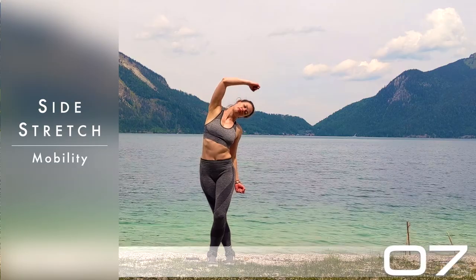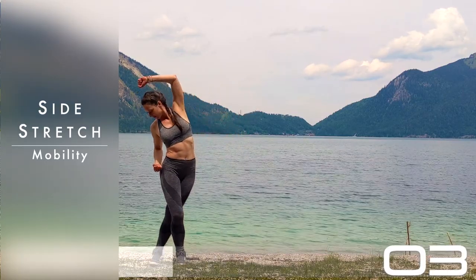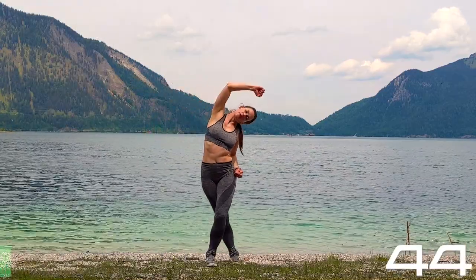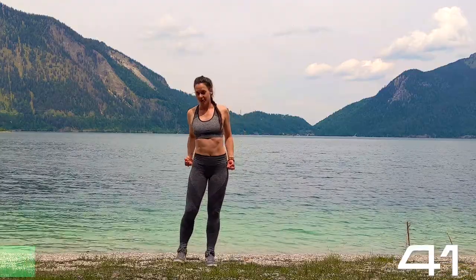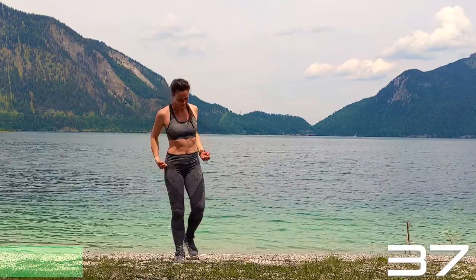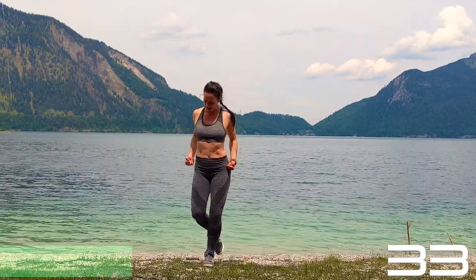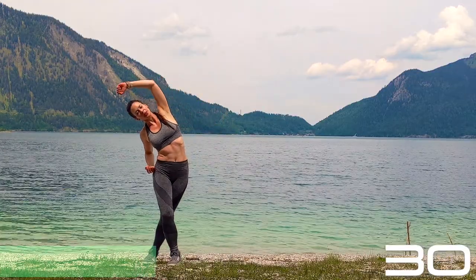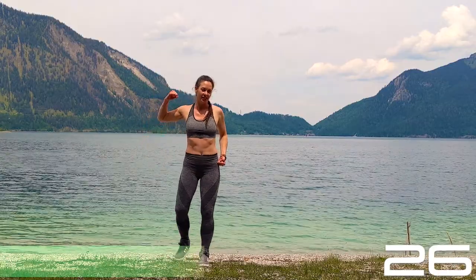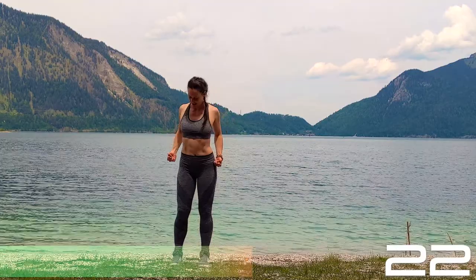Wonderful. Having a side stretch here. And this one goes left and right, so we alternate. Then start with your favorite side, pushing your leg and your hand into the same direction, crossing the leg backwards. It needs a little bit of balance, but this does feel really good, the side bending of the whole spine, opening the rib cage, releasing the abs a little bit, releasing the core.